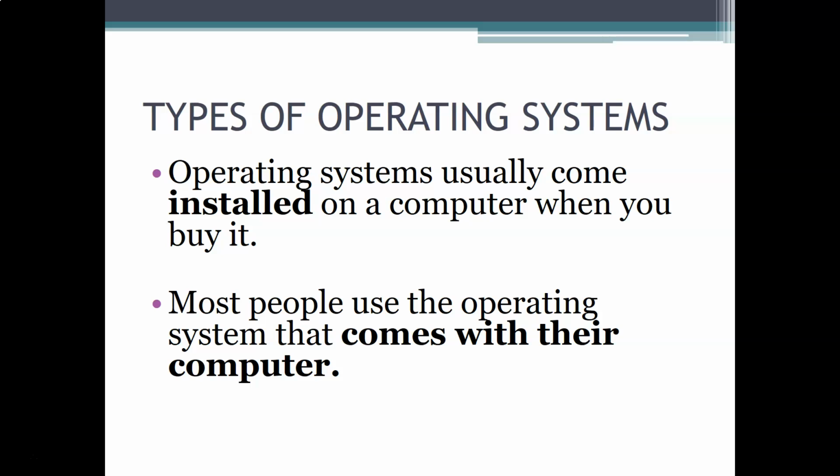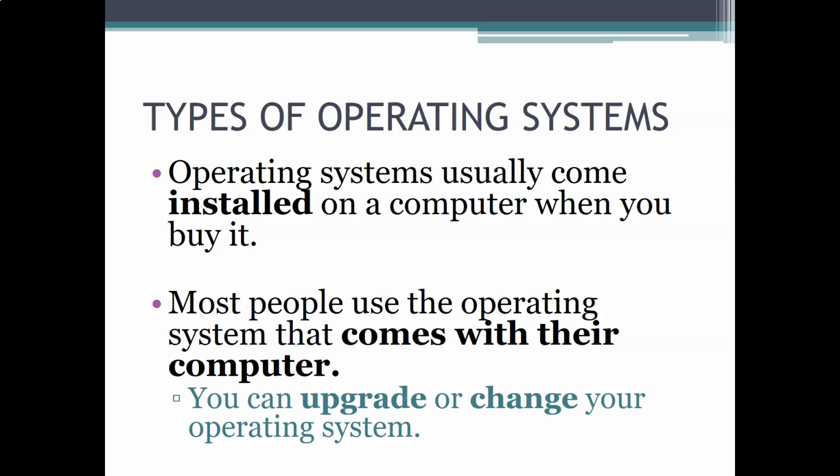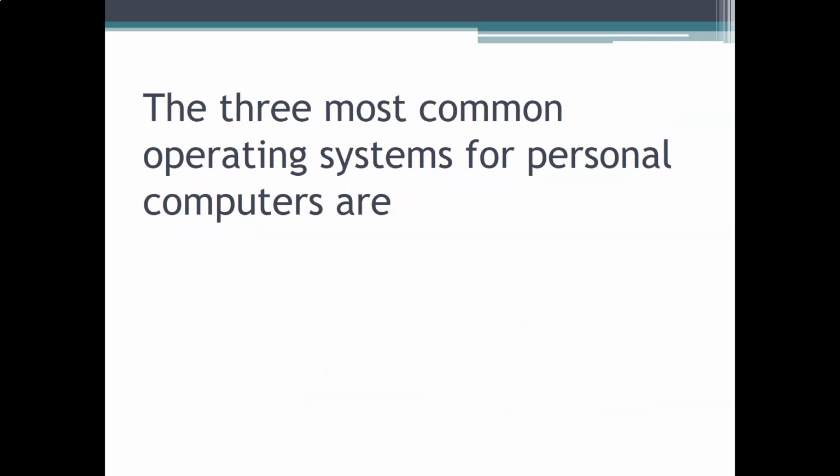So now here's the catch. I can change the operating system. I can have an Apple computer and put Windows software on it, but here's the deal. Why would I want to do that? Like I could just buy a Windows computer if I wanted it to run like a Windows. But you can, some people do. At my church, they have computers like are in my lab, but they hook it up to run like a Mac. And that's some people's preference, but I think it's kind of silly. So that's what this is saying. You can upgrade or change your operating system.